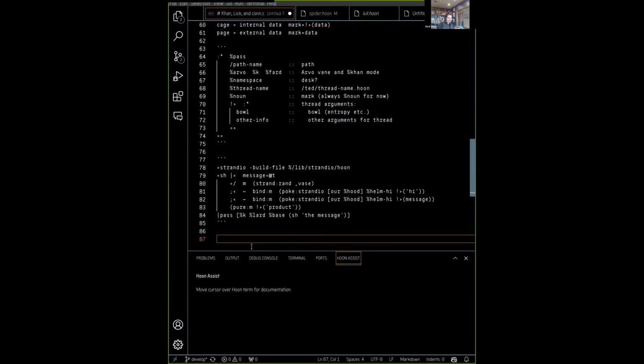Mm-hmm. I do think that, kind of big picture, one of the things that I'd like us to do, I sort of have this vision of what I'm calling core user space, which is the stuff that developers on Urbit really have to touch to do things well, even if they're not core devs.